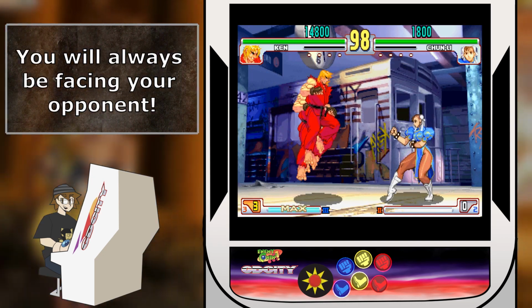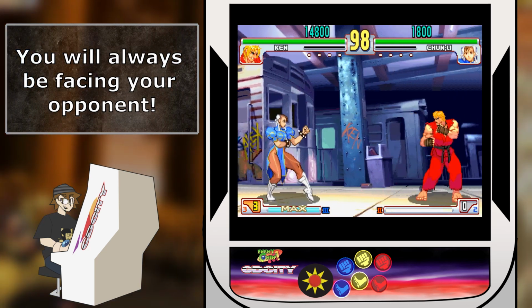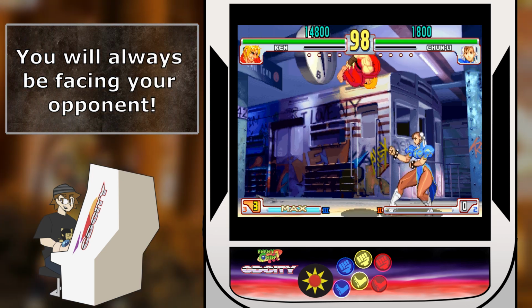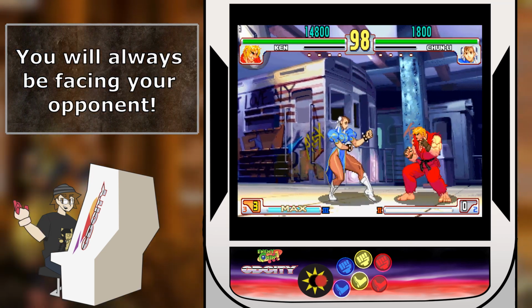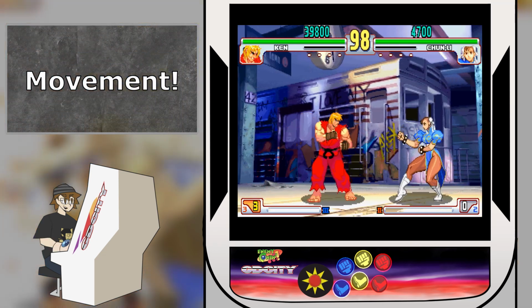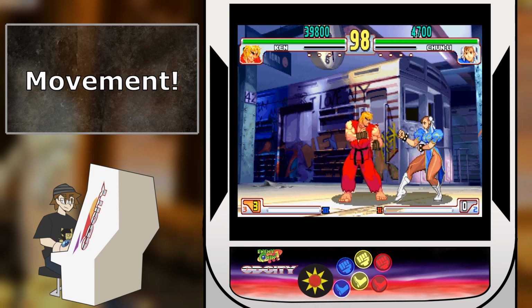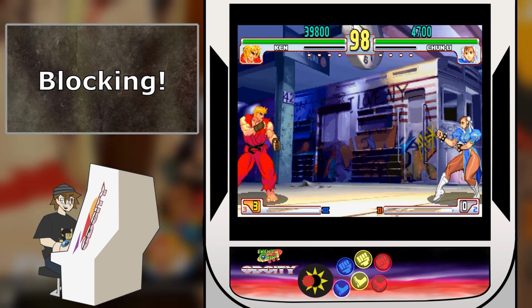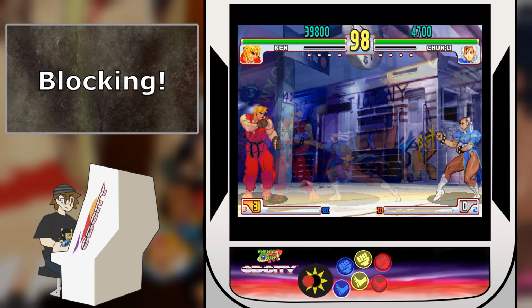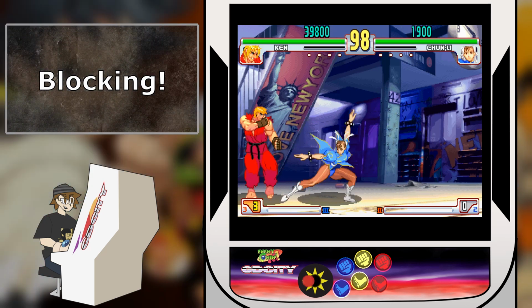If you happen to switch sides with your opponent, your character will automatically turn around to face them. Inputs, actions, and moves are relative to which direction you're facing your opponent, so you'll have to switch things up depending on which side of the screen you're on. Double tapping left or right will make you dash either towards or away from your opponent. Holding away from your opponent at this distance makes you back up, but holding away is also used for blocking high attacks if you're near or within range of an attack.